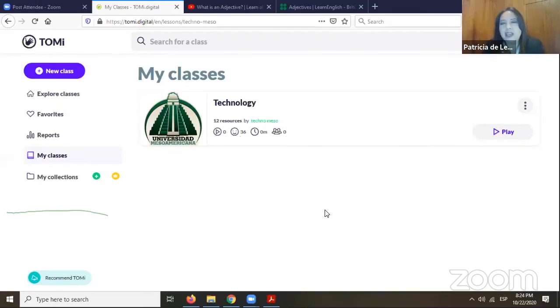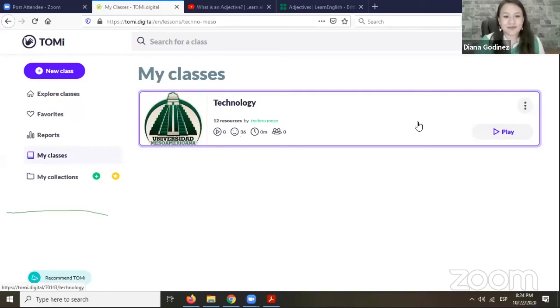If you choose the class, you will only play it. You can't really edit it. You can add it to your favorites, but there's no way of editing someone else's class. So you would have to look at the class and see if it adapts to what you're teaching, the topic that you're teaching. But so far as I can see, there's no way of editing the classes before. There's no copy and edit.